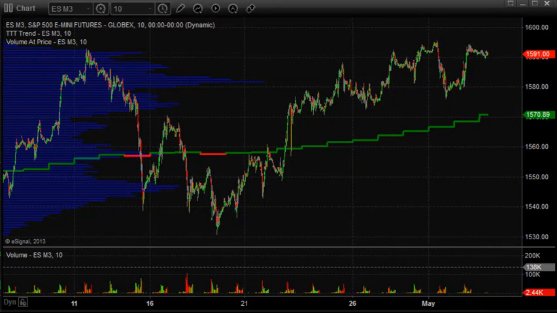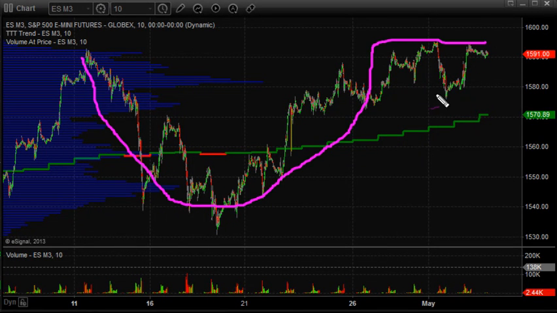If we look at these patterns, we've got an overall larger cup and handle pattern forming here. The 20-day moving average is coming up to support it. The more it trades sideways here, the more potential it has to move higher and break out to the upside. So this cup and handle pattern, if it breaks out, we've got potential to see a pretty strong run in the SP 500. We could actually see it jump all the way to the 1625, 1630 area.